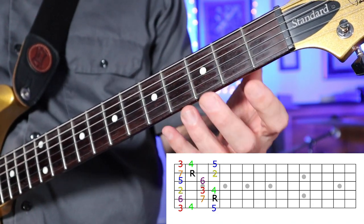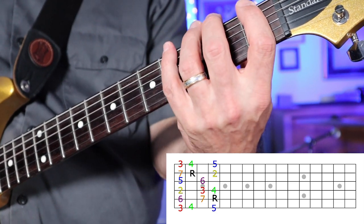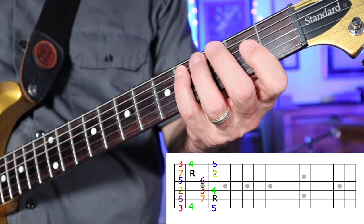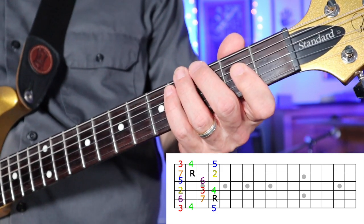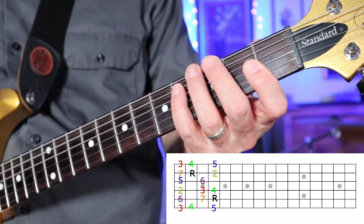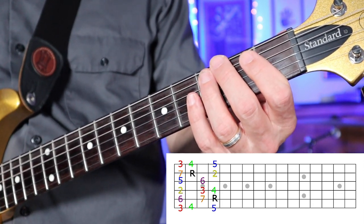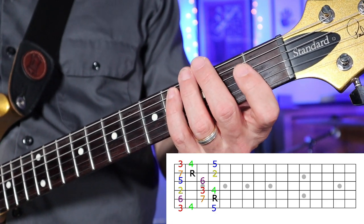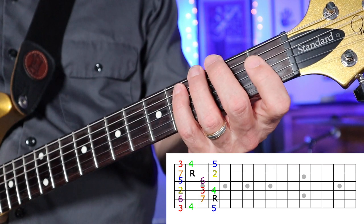And the other thing also is we're gonna go up as far as we can go. We're gonna come all the way down. We're gonna get any notes below the root, and then we're gonna return to the root. We always wanna start and end on the root, because that's part of how you actually learn the sound of the scale as a major scale. Because you can modalize or turn the scale into six other scales. Every note you start on can actually be a root, depending on what sound you're trying to get out of it. And we're just trying to get used to this actually being a useful major sound. So that's why we're starting always on the lowest root instead of starting on the lowest note in the physical pattern.